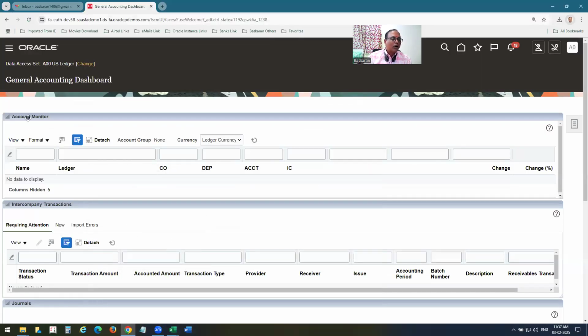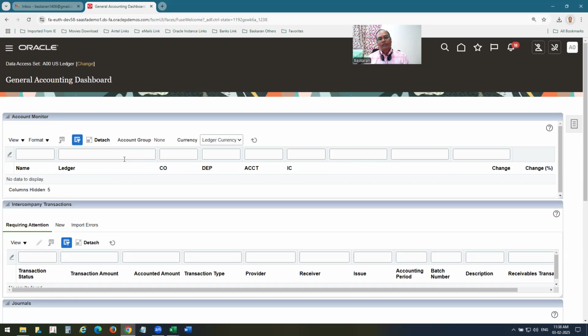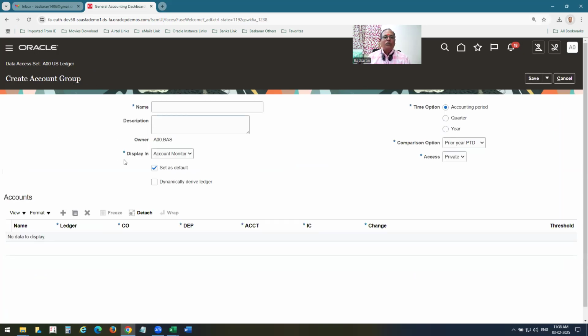So account monitor, you can see here. View, account group, create. Bhaskaran, account, revenue and expenditure. And then account monitor.